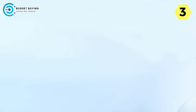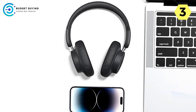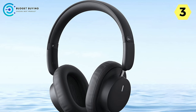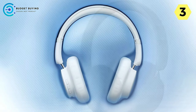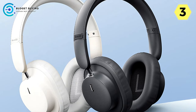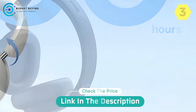Comfort is another key aspect of the Bowie D3: the soft foam filling and multiple adjustable positions ensure a comfortable and secure fit, even during extended listening sessions — making it ideal for work, gaming, or leisure. In conclusion, the Baseus Bowie D3 wireless headset is a top-tier choice for those who demand exceptional audio quality, low-latency performance, and extended battery life. Say goodbye to audio delays, short battery life, and discomfort, and elevate your audio experience with the Baseus Bowie D3.